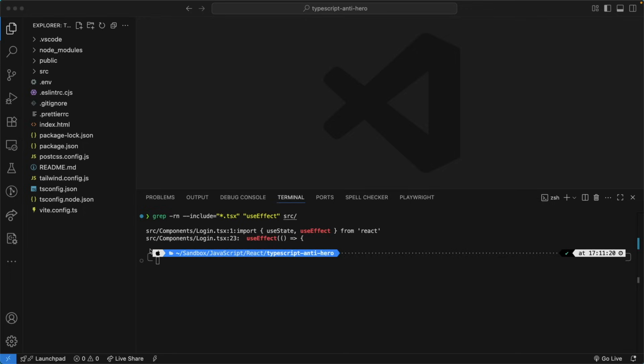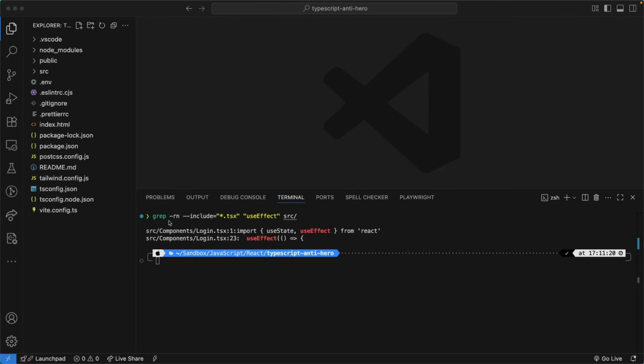It might be in some cloud somewhere remotely. So you might not be able to use the GUI portion of VS Code to do your grep searches. And like I mentioned earlier, grep is not exclusive to the Mac OS.